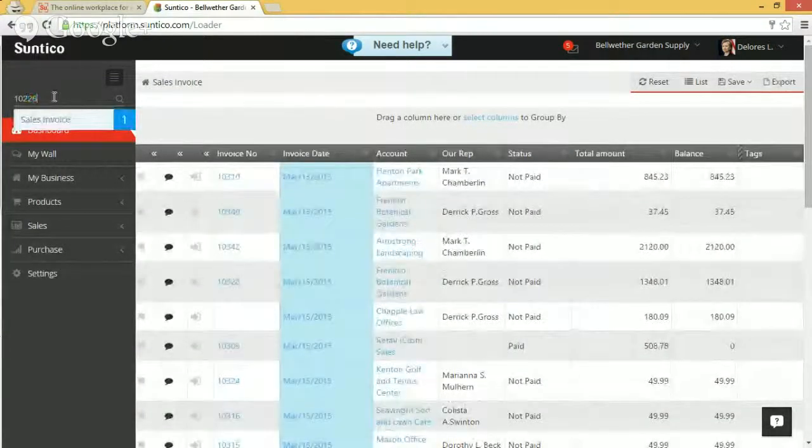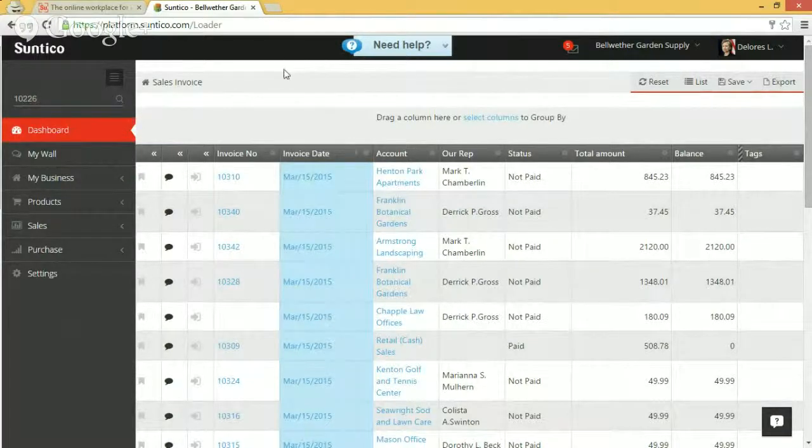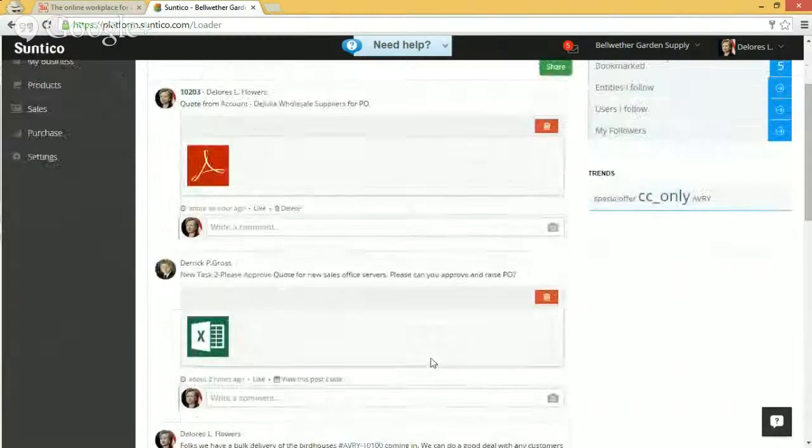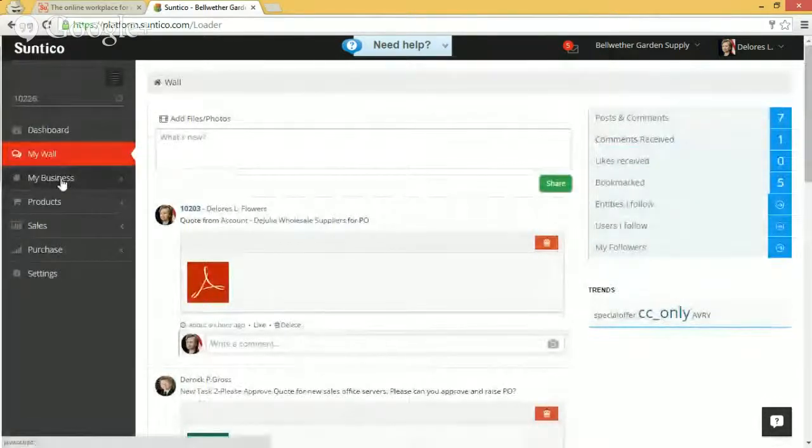Equally, I could search for a customer name or a company name, and again that would pull that information through. But of course, I'm lazy and I don't always like searching. I like the information to be fed to me. So again, I touched on this earlier, and what we have is the idea of the wall, and this is like your Facebook timeline, where based on my own preferences, based on the accounts that I choose to follow, the transactions I choose to follow, and the other colleagues I choose to follow, this becomes my own personal stream of information that is relevant to me, and I can tailor this in any which way I want. So that's a kind of automated feed of information.